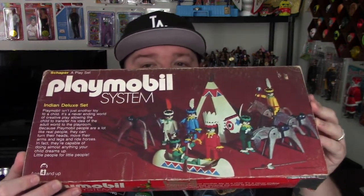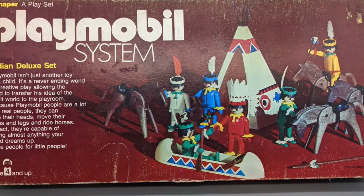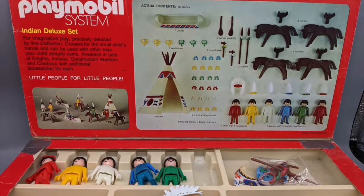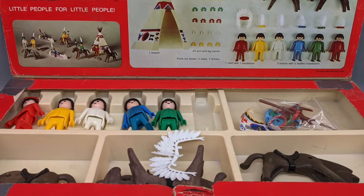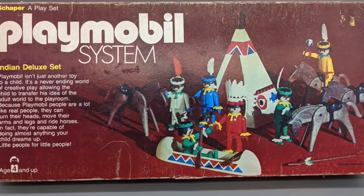What I was really surprised by, speaking of Playmobil, was the Playmobil Indian deluxe set from Raz Hawley. Look at how nice this is — this one is goddamn near complete. It's got the teepee, it's got the animals, it's got all the Indians in there for the most part. Very, very cool looking, very awesome. I can't wait to get into this thing and make a video — a Playmobil overview video sometime later this year. Look forward to that coming up at some point on the Dan Classic show on YouTube.